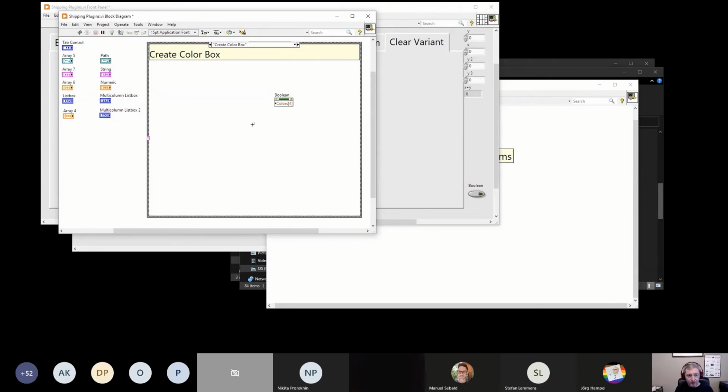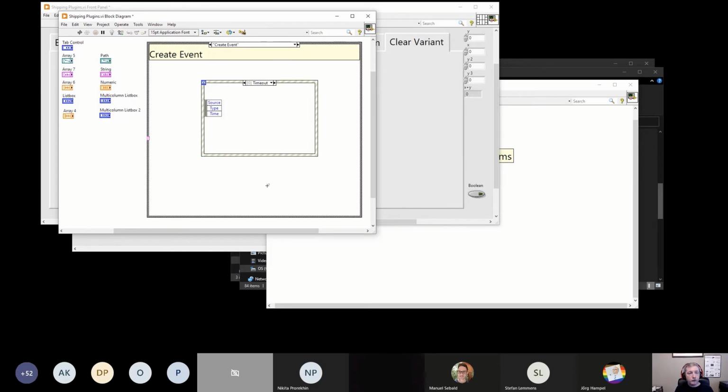Along those same lines, I believe it was in LabVIEW 2019 where we added this feature. If you have a property that would create color data, like this colors property on the Boolean class, if I do create constant, check it out. I get a constant with color boxes in it. I love that. Anytime you've got a color parameter on a VI or on a property node, if you do create constant or create control, you will get a constant or control that has color boxes in it instead of just regular U32 numerics. I really love that feature because it makes it a lot easier to work with colors on the block diagram.